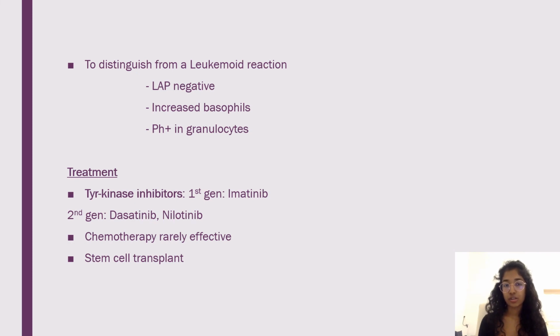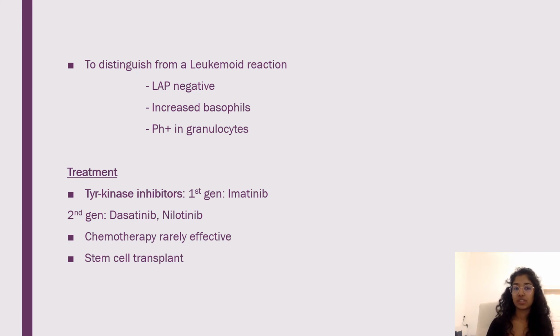First generation of such inhibitors include imatinib. Second generation drugs such as dasatinib and nilotinib are used in the case of failure of the first generation drug to create a response. So in the case of a blast crisis or the transformation phase, where you have it transforming into an acute leukemia, in such cases when imatinib does not work well, you make use of second generation drugs. These have a more rapid response and therefore can produce better outcomes.